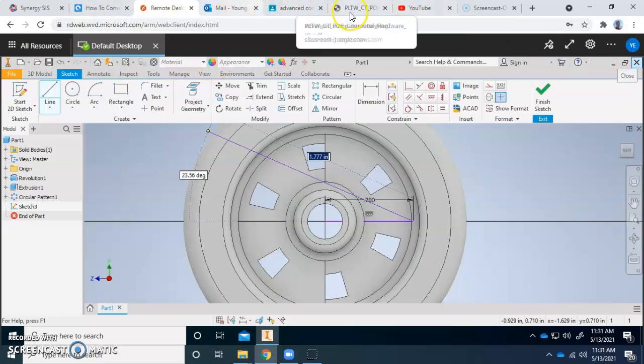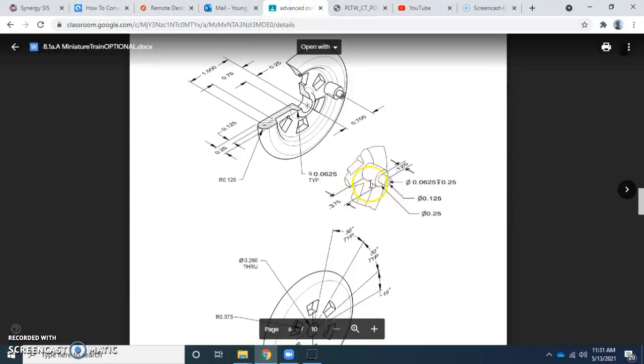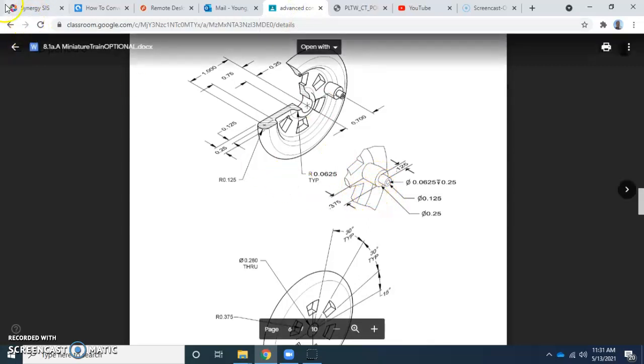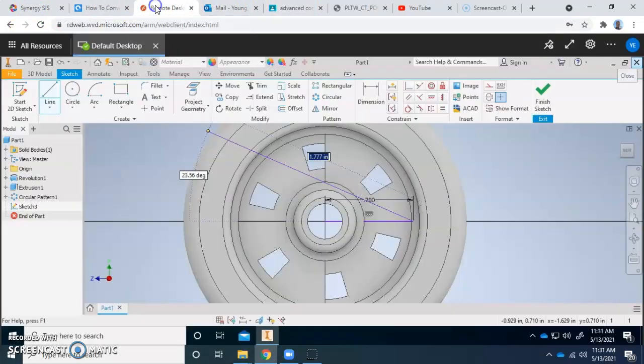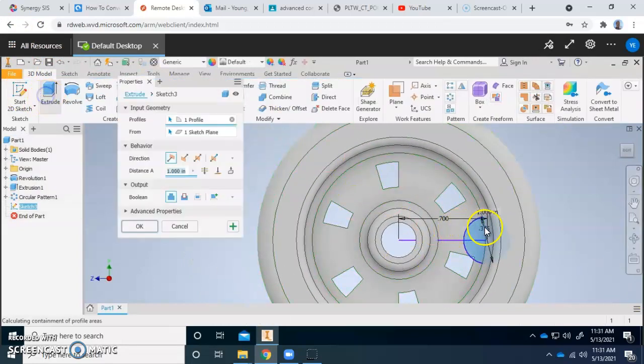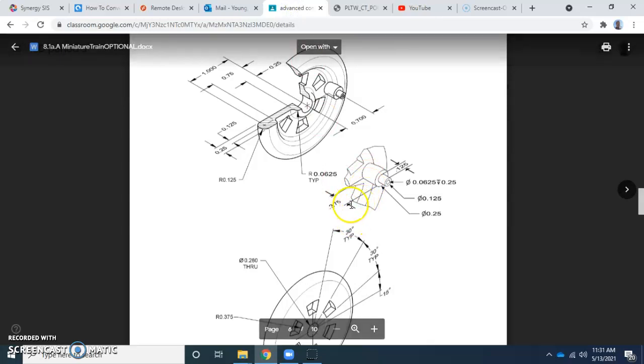And now we need to start drawing some more stuff, more features. We have one circle that comes out, .375. So let's draw that and extrude that first. Circle. 0.3, .375. Enter. We want to finish the sketch. Now you can see that half that circle has disappeared, but it's still there. It's just hiding. So now we need a dimension on that. It comes out.